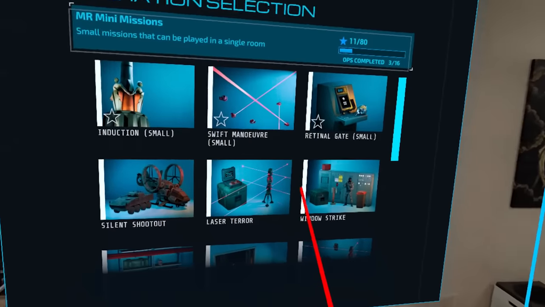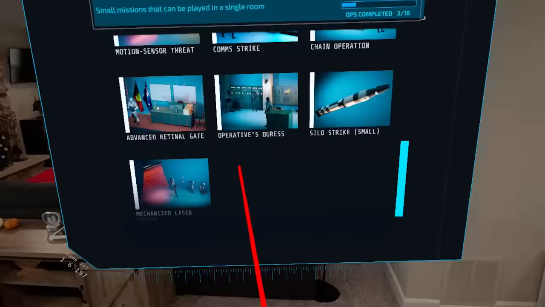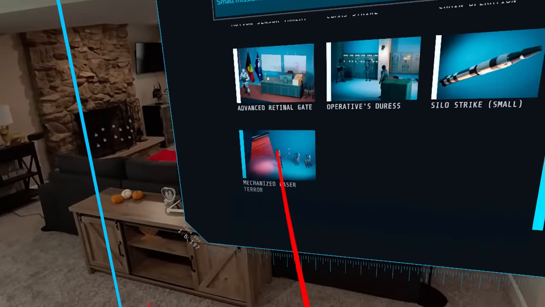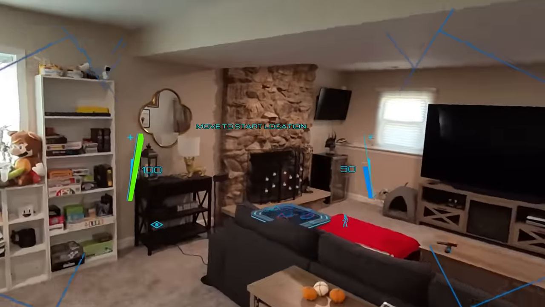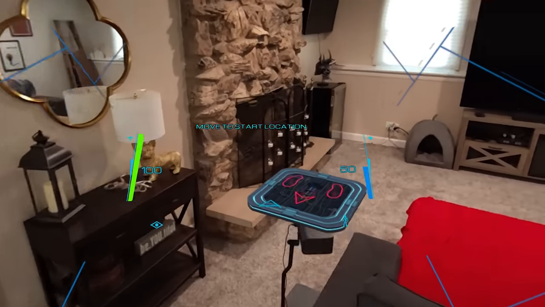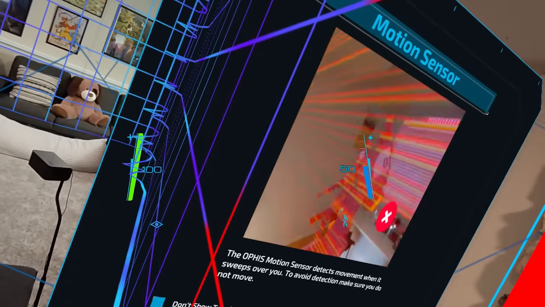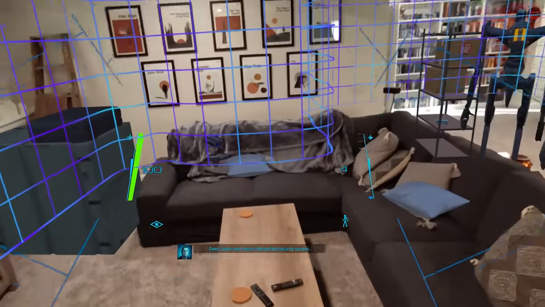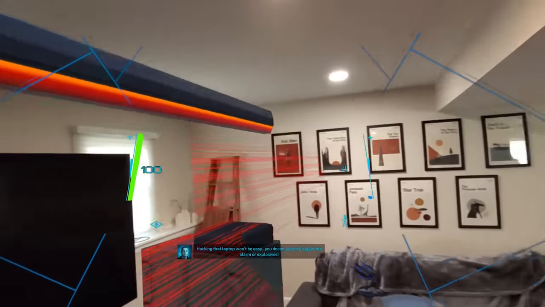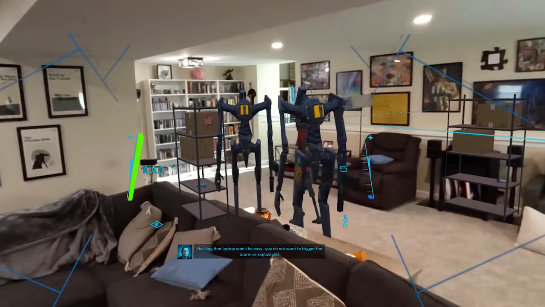All right, Wolfpack, let's jump back into the mini-missions for one more. See what kind of cool stuff we can do. Mechanized laser terror. That sounds great to me. All right, we're going to start in my bad corner. That's great. That's fine. Don't worry about it. Okay. Jeez. And mechs, the perfect security system. Is it though? Hacking that. Ooh, shit. You do not want to trigger the alarm or explosives.